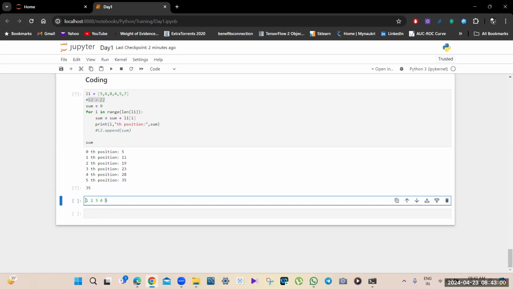So we have to iterate through it: if we put range and put 5, we can iterate through all the values. We can start from 0 and go till 5, and at each position we just add to the sum. First we initialize sum to 0 and just add to it. That's how we can calculate all the numbers until a certain point.